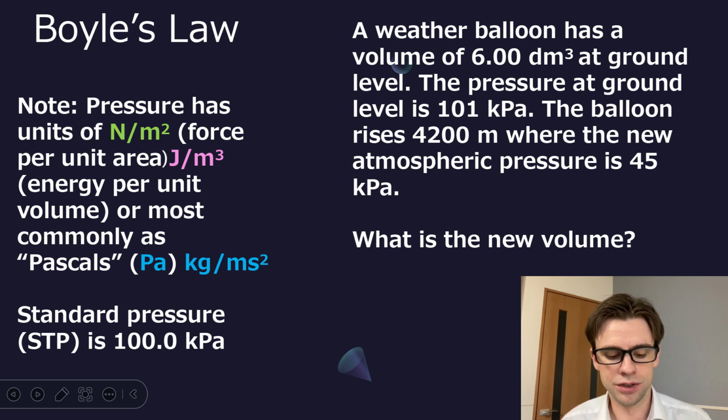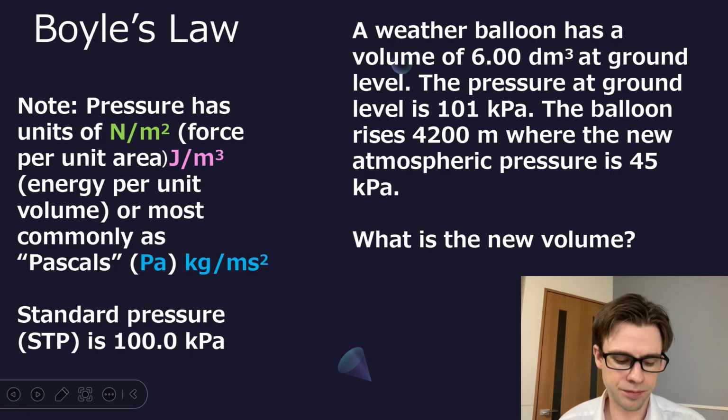It's just that joules and newtons are not SI base units, so it changes the unit on the bottom a little bit. But in SI base units, it's kilogram per meter per second squared, which is known as pascals, Pa. So Pa is essentially all three of these things, but in SI base units, kilogram per meter per second squared.